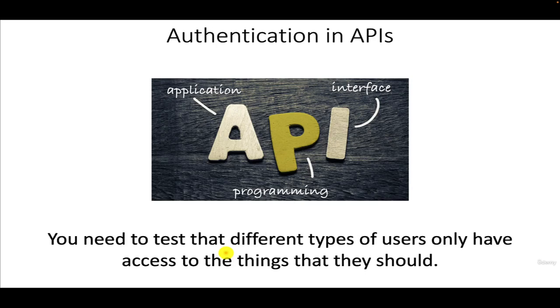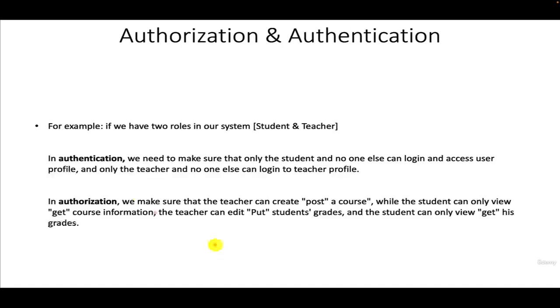On the other hand, in authentication, I need to make sure in the first place, are you a student or not? Okay, you are claiming to be an admin, so prove it. I need you to prove to me that you are a super admin or a student or an instructor or any role that you are claiming to be. So here I will either give you the access that you are asking for because you are this user, or I will block you from accessing the system because you are not the person you are claiming to be. So this is an example.